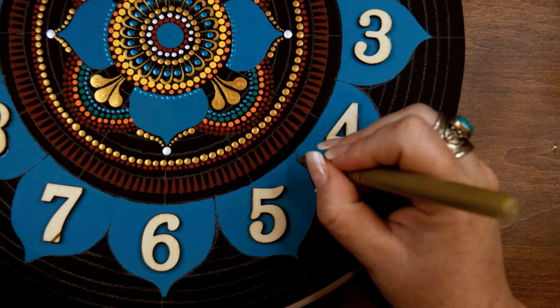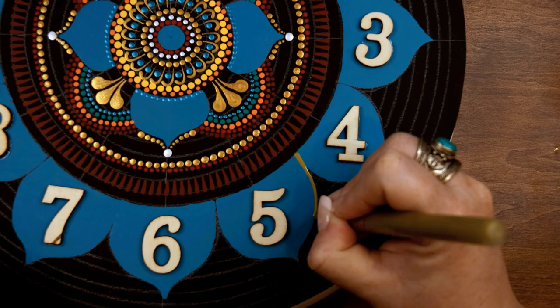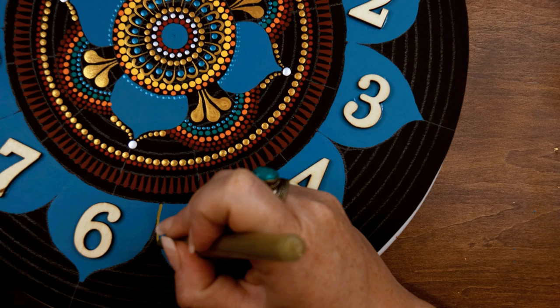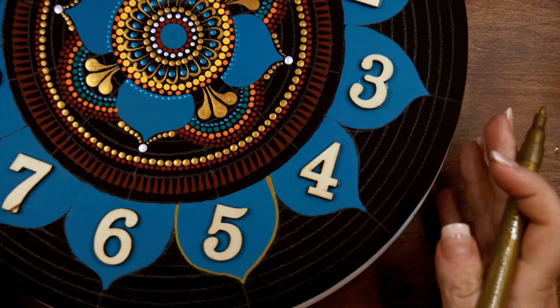And all I'm doing is outlining each petal in my gold. I'm starting from the center point and working my way out. This way, if there's some excess paint, it's okay to be thicker on the inside than the outside. And I'm just going to trace every portion of these, okay?